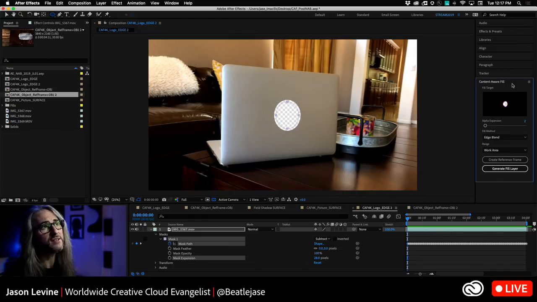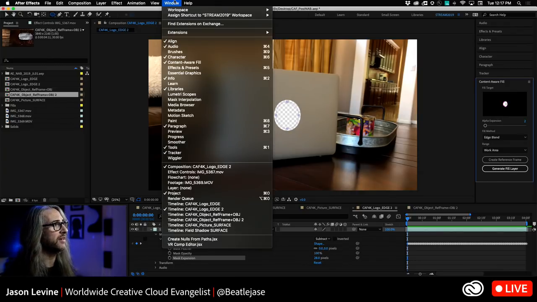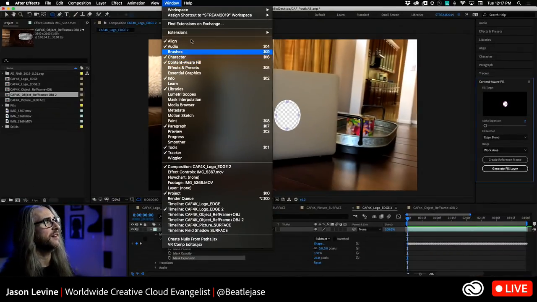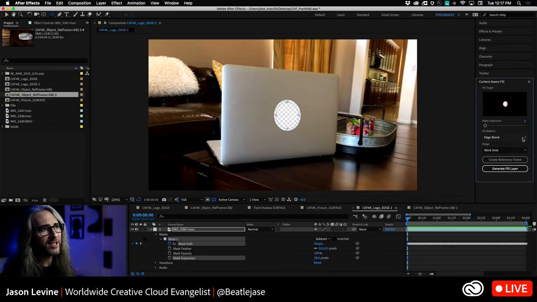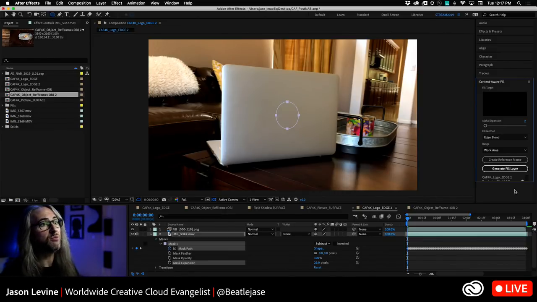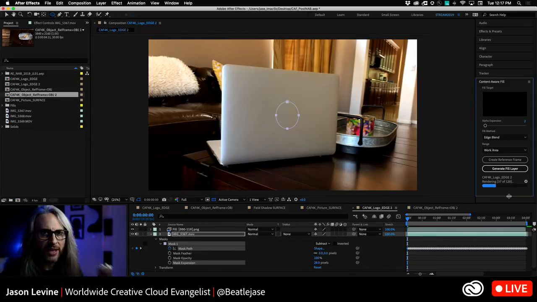By the way, if you don't see this panel already docked, if you go up to the window menu, you'll find it here. So content-aware fill, just below character and above effects and presets. Make sure that we're in the edge blend mode here. Range is going to be our work area, and I'm simply going to click on Generate Fill Layer. And now it's going to go through and compare all of those pixels before and after as it begins moving through. Oh, and you can see here, sorry, my panel's not quite big enough. It's already analyzed everything. Wow, that was amazingly fast. I didn't expect it to analyze so quickly. Edge blend tends to be pretty fast in terms of its analysis, by the way. You can see it's rendering out the frames.